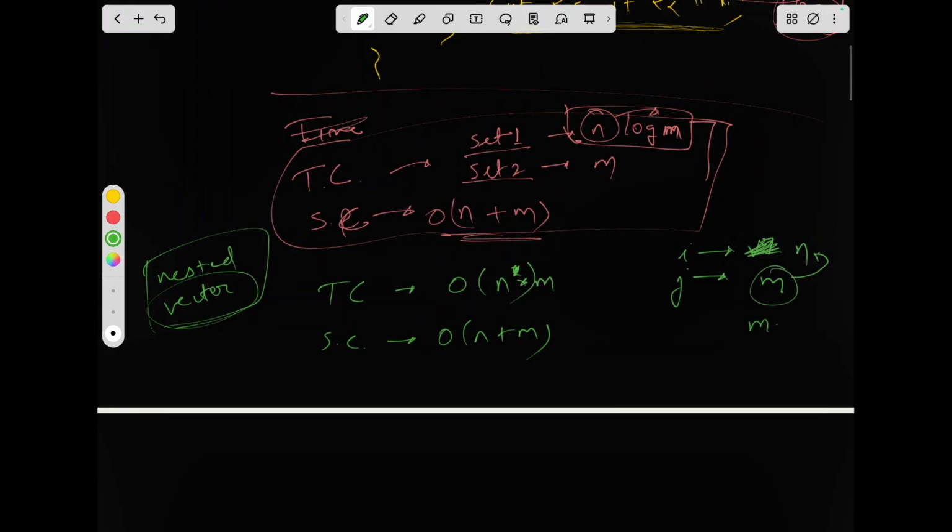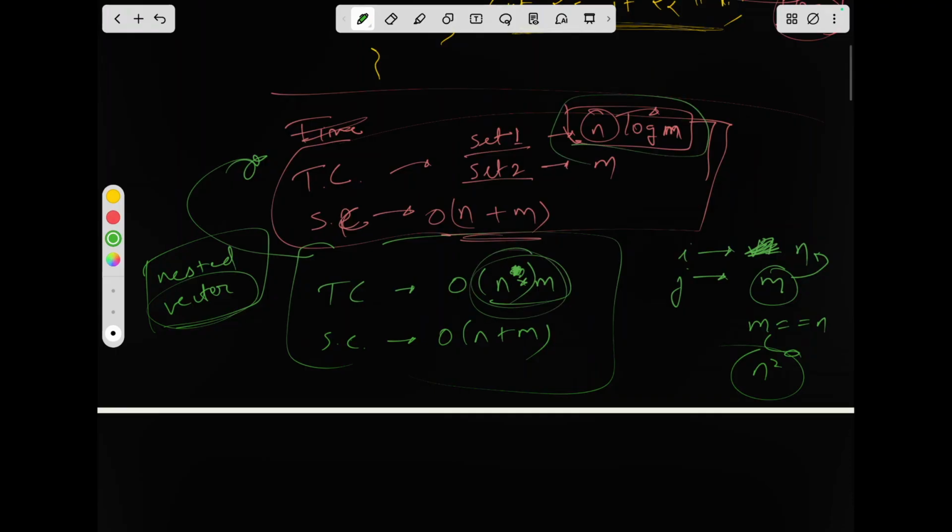If m equals n, then we can also write n square. So that's why we used a set instead of a vector: the vector approach takes n into m, while here it takes n log m, which is smaller than n into m. So that's the difference, and that's it for the problems.